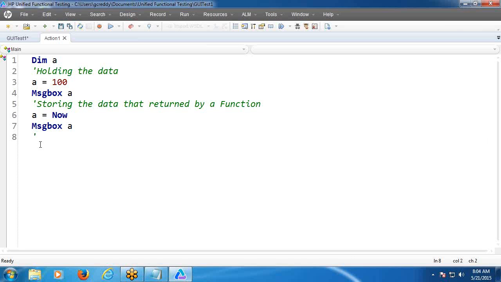Next, storing the data that is returned by a program. Program means any formula.